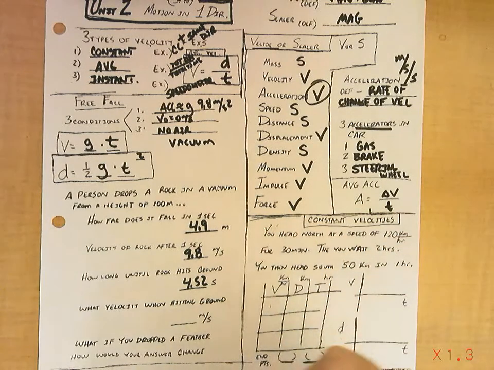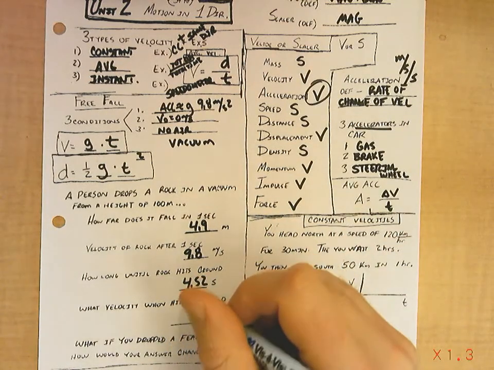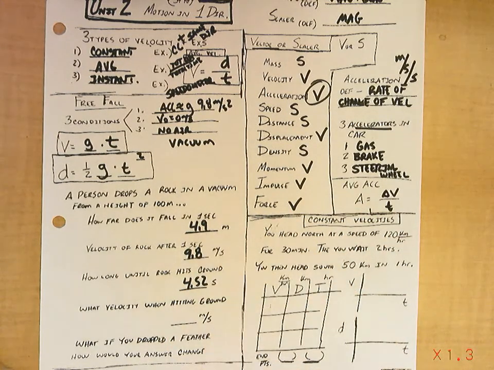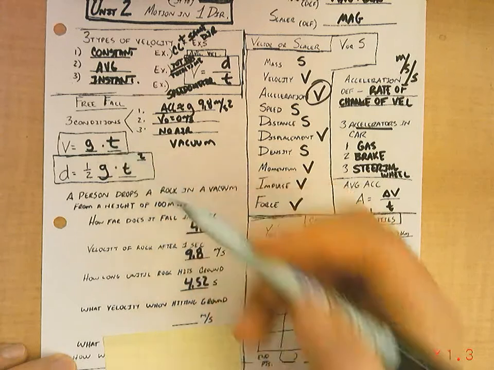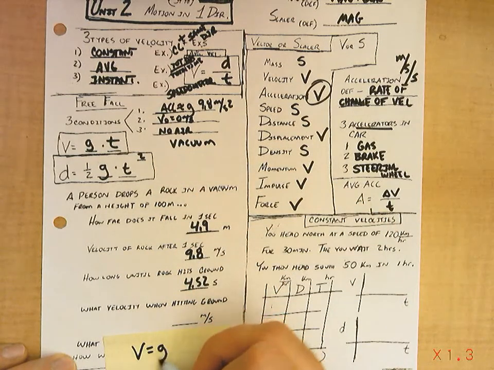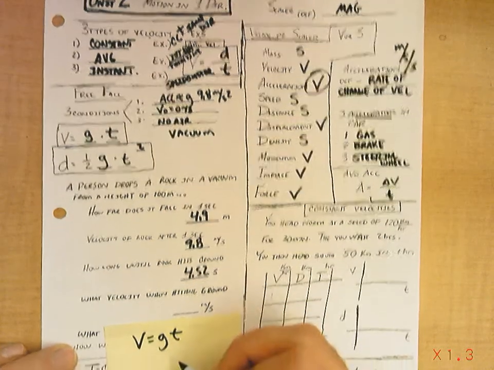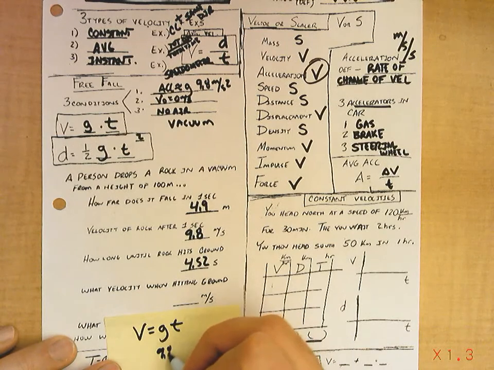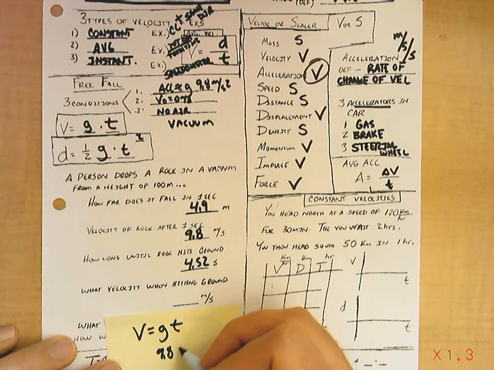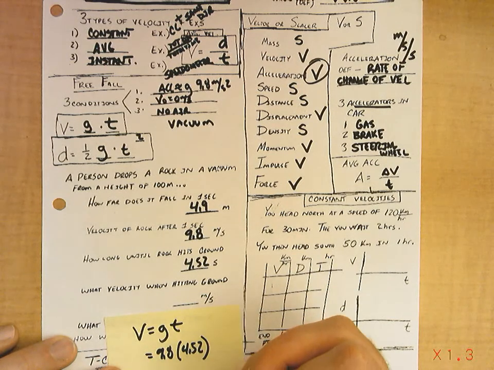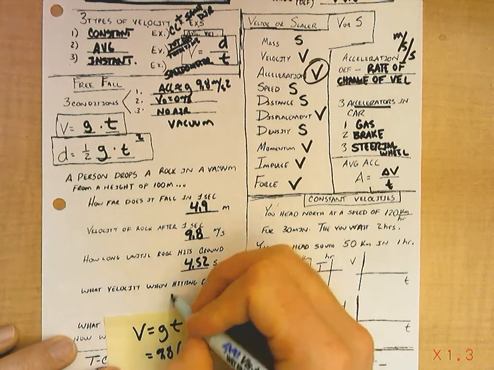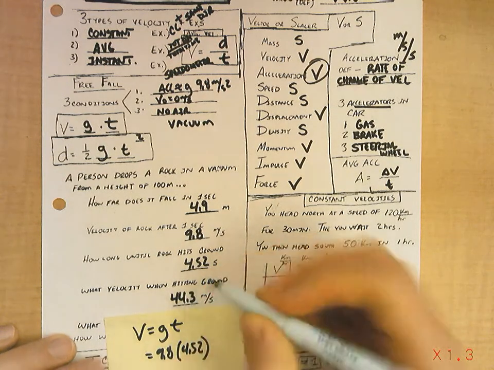9.8 meters per second. And then finally we get down to the one I tried to answer at the beginning, which is how long. What's the velocity when hitting the ground? So we can use this right here, which is our shortcut from Magic Physics Formula number 1, but we can just use V equals GT, put in 9.8 here. We can take our time from our previous answer, 4.52. So if you made a mistake on the time, sorry, you're going to mess up the velocity. And we get 44.3 meters per second.